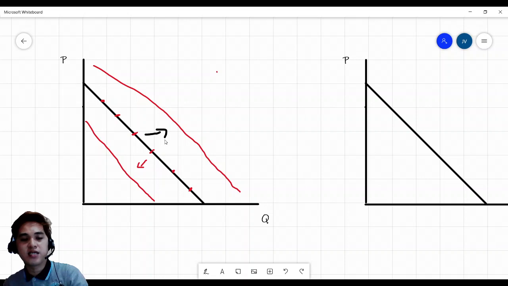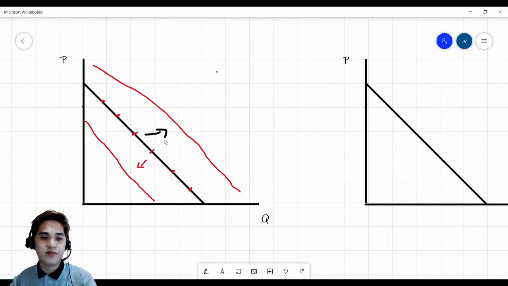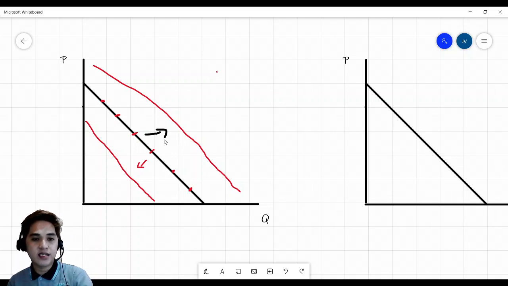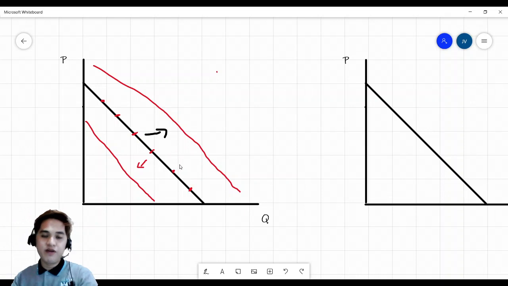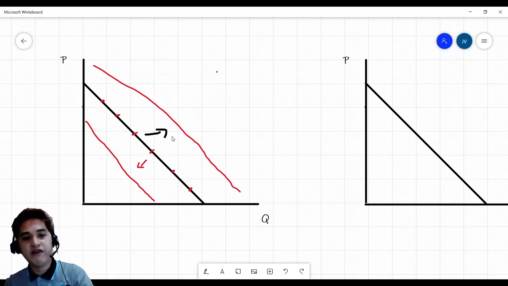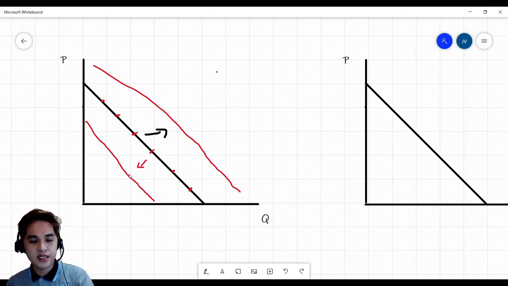So there are reasons why demand shifts, because of those five factors: taste and preferences, consumer size, expectations, income, and related goods. So those five are the reasons the demand shifts to the left or to the right. Outward shift means increase, inward shift means decrease.